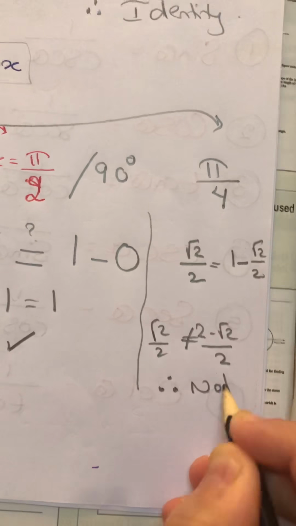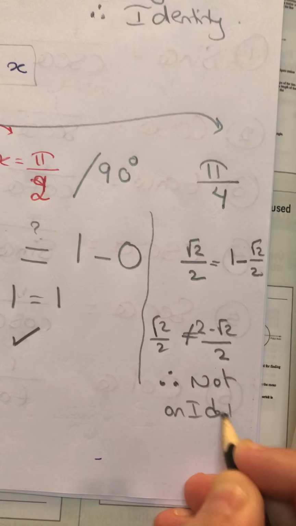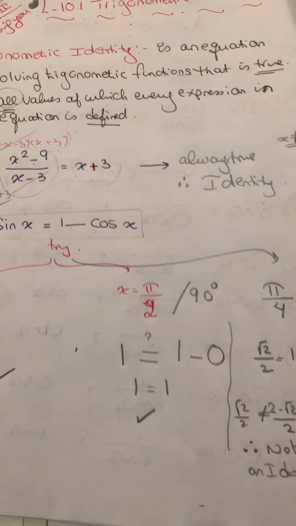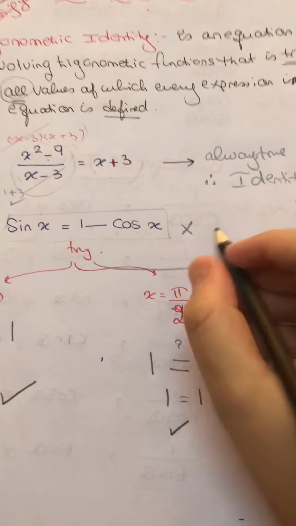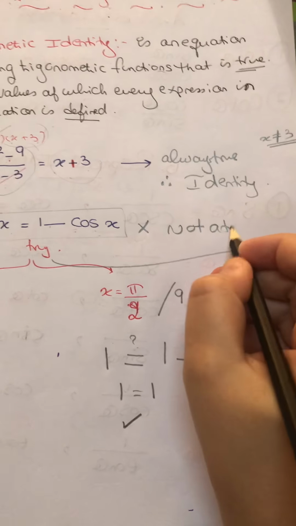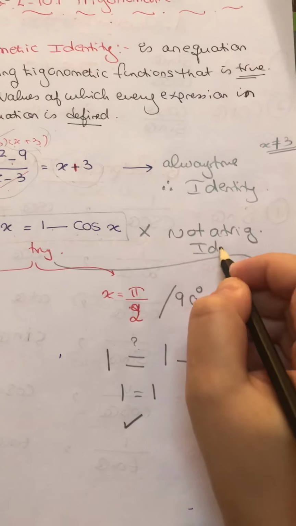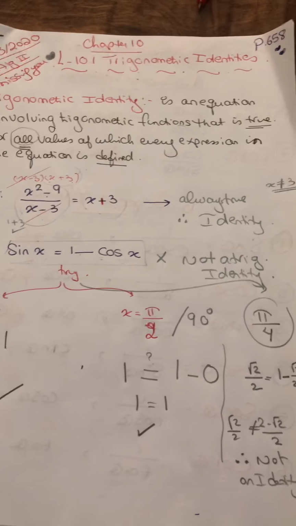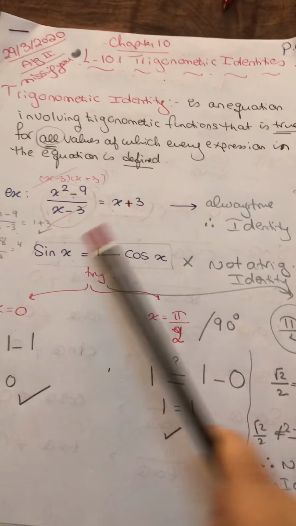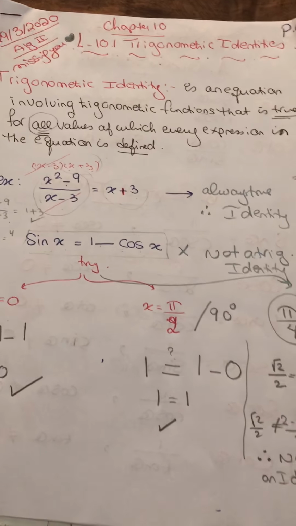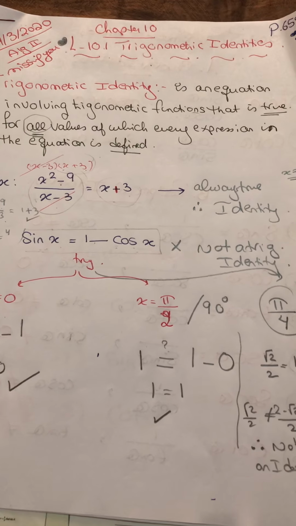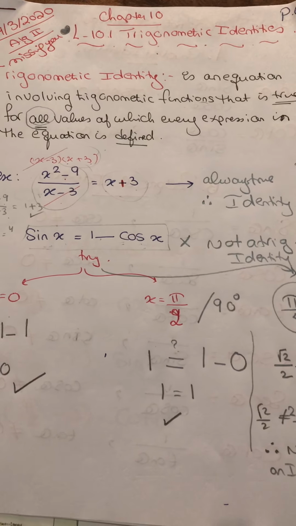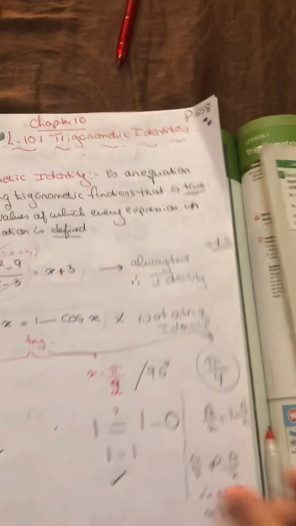Therefore, this is not an identity, although I proved it's an identity here and it looks like an identity here, but at another number, I proved that it's not true. This is not a trigonometric identity, because I found some number which is pi over 4, and there are others, of course, which the functions are defined at, but the trigonometric equation is not equal. Okay? This is the basic idea.